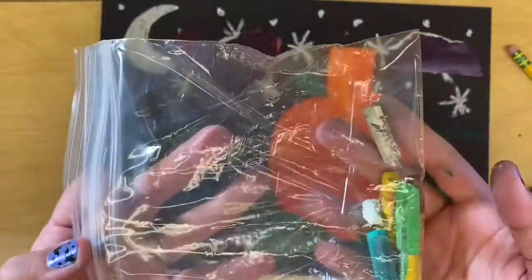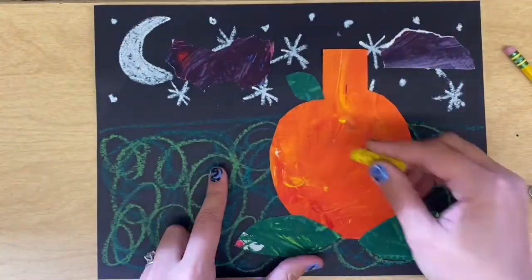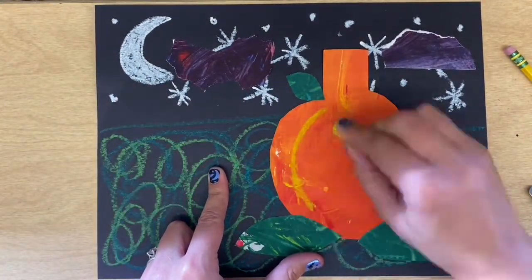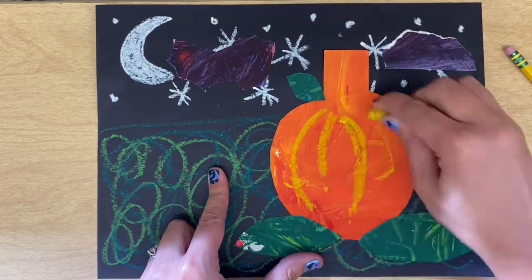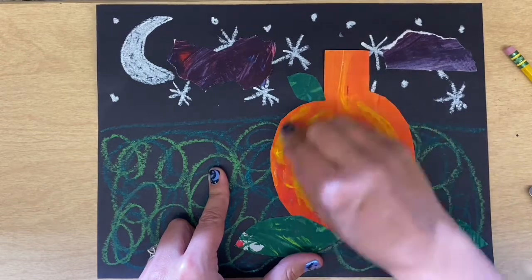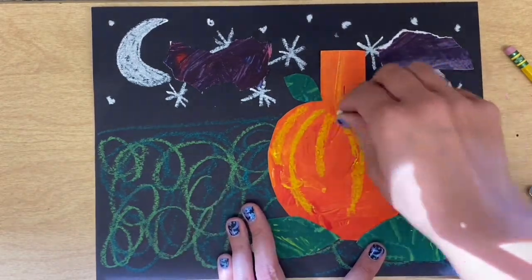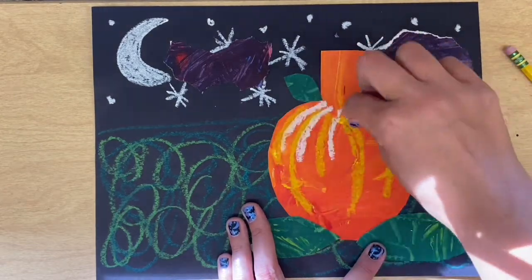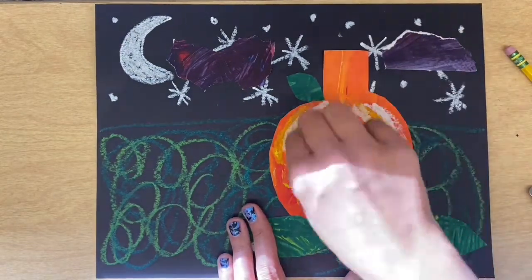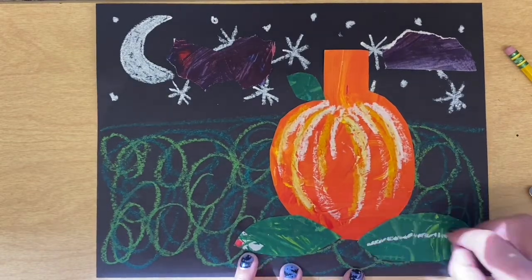The last thing we're gonna do is get our oil pastels back out again. You need your yellow and your white. And we are going to make it look like our pumpkin is glowing in the moonlight. So you want to draw curved lines that match the edge of your curved pumpkin. You can use your yellow or white first, it doesn't matter, but yellow and white will kind of illuminate your pumpkin and make it look like it's glowing. You're gonna also do the same thing for the leaves.